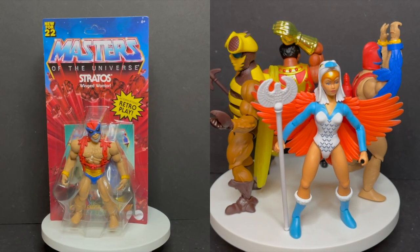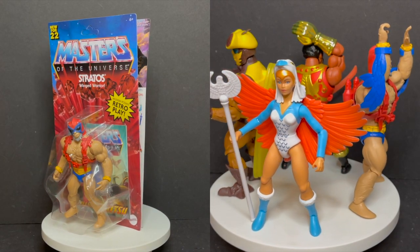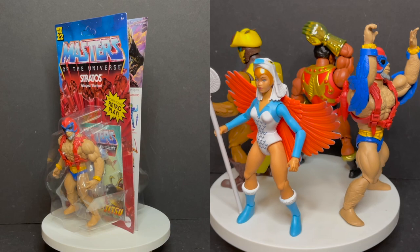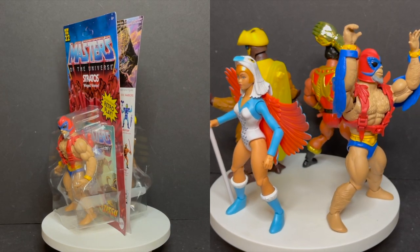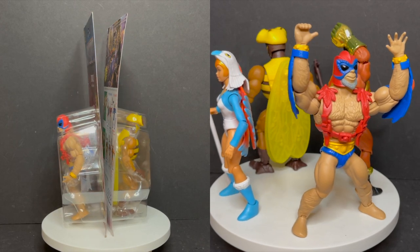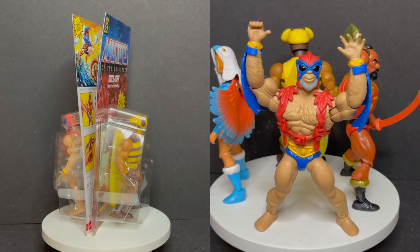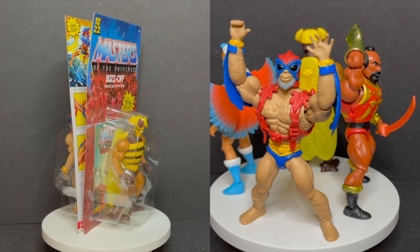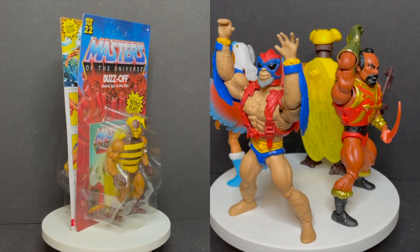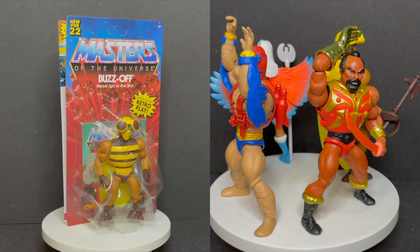This is another fun wave. If I had to pick and choose, I would say Stratos is kind of at the bottom just because we've already got him. But in terms of the motif, Jitsu kind of messes this up because all the characters fly in this wave except for Jitsu. They should have given Jitsu some wings or a jetpack or something like that, because every other character can fly and do the whole soaring around thing. But in either case, I think it's another solid wave.